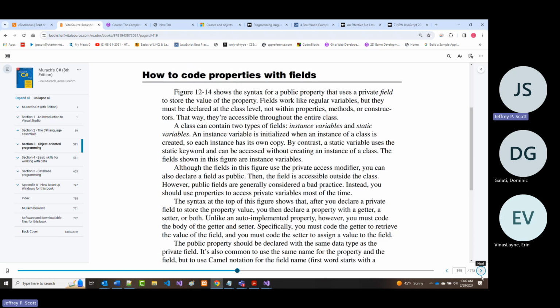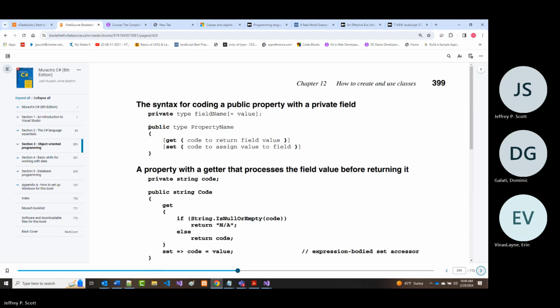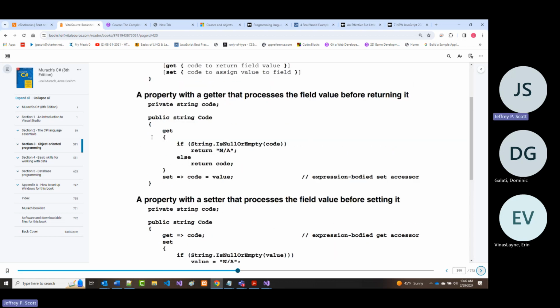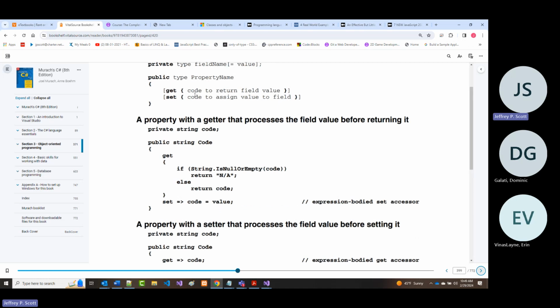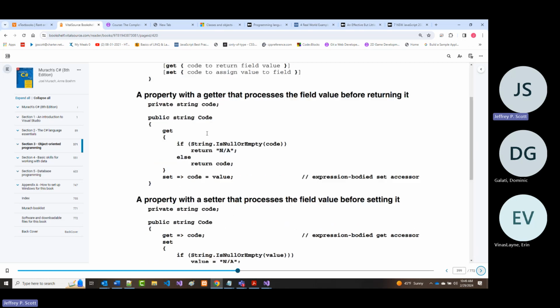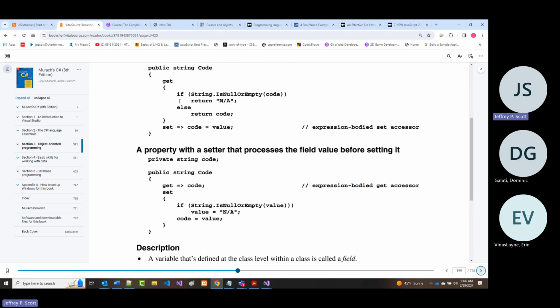So it says the next figure shows you a way that you can do this stuff. Now, notice what they've done in here. Rather than just get and set like we had looked at earlier, now we're saying, hey, before you get it, do you want to validate that it worked?